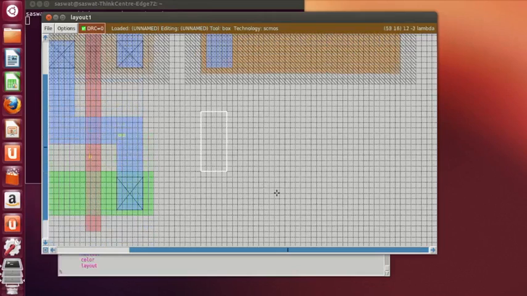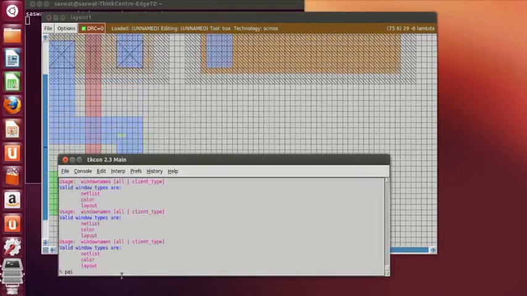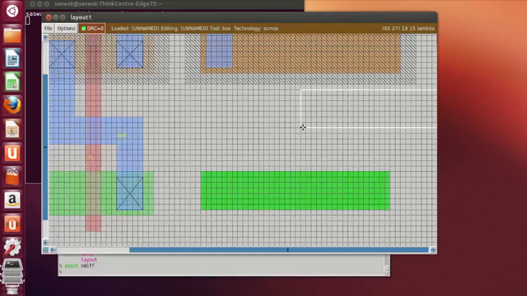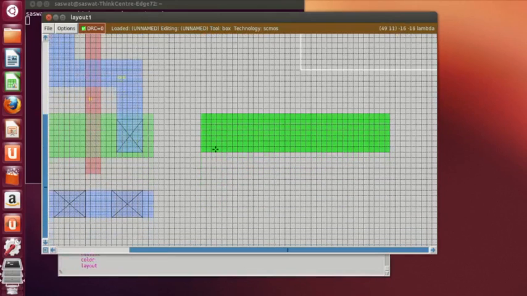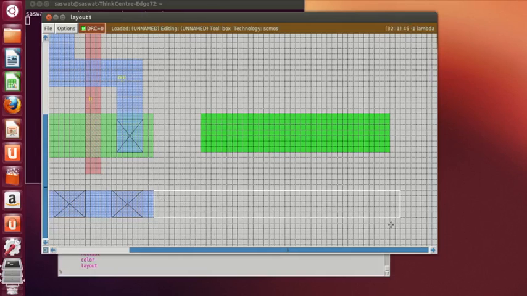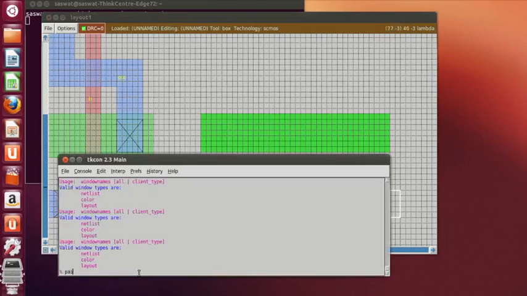Similarly, we need an NMOS. Select the area and type ndiff. Now the source of this has to be grounded. So let us extend this metal layer. Type paint M1.